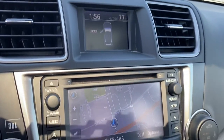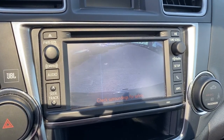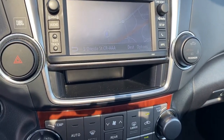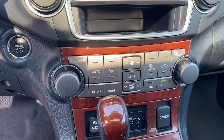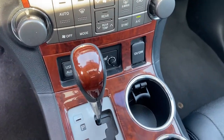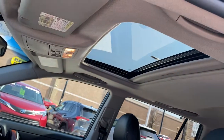These are just some of the great options this vehicle comes with: keyless entry, navigation system, sun, moon roof, heated mirrors, premium sound system, satellite radio, backup camera, fog lamps, power passenger seat, power lift gate. Make every drive all that it can be in this comfortable and capable Highlander.